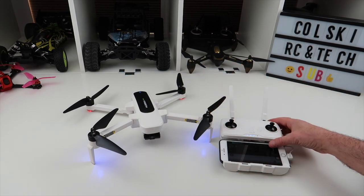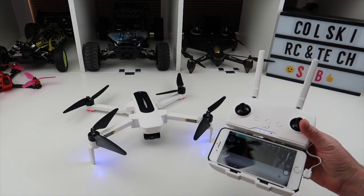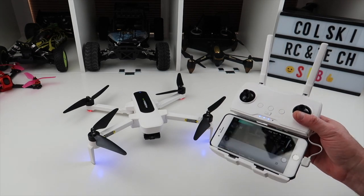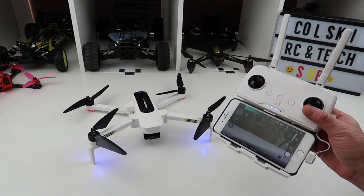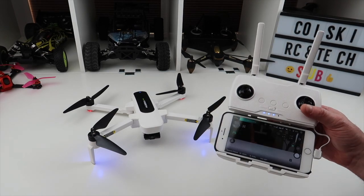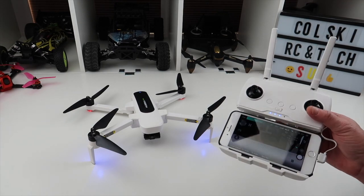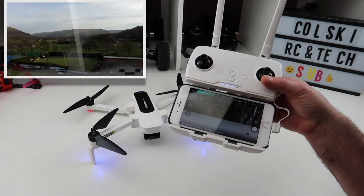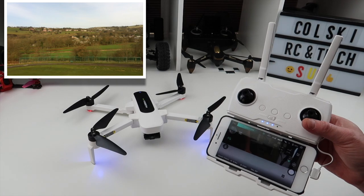I've enjoyed having this. I think the characteristics of flight you get used to after a bit. It doesn't drop its altitude anywhere near as much as it did. It still drops, don't get me wrong, and it still needs fixing, but it doesn't stop you enjoying the flight. Just don't fly really near to the floor and you're absolutely fine. If you're flying it as a camera drone, you're probably not even going to notice it, because you're going to be up 30-40 meters. I'm only noticing it because I'm testing it for that fault.